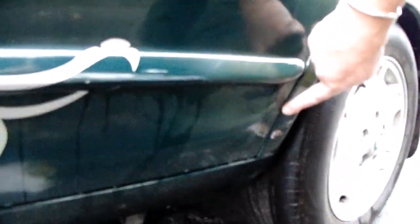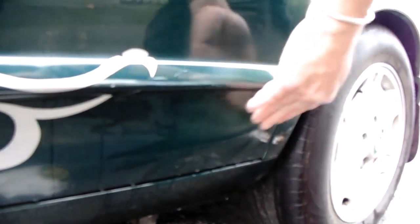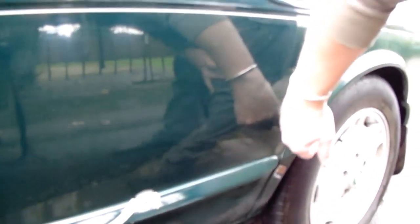This bit down here, it's been touched up. You can see the bad spray job somebody's done. In fact, there is a dent just there. If you put your hand there, you can feel it. You feel that? It's a crease just there. Feel it? The door there, there's a crease in a bit that's there as well.